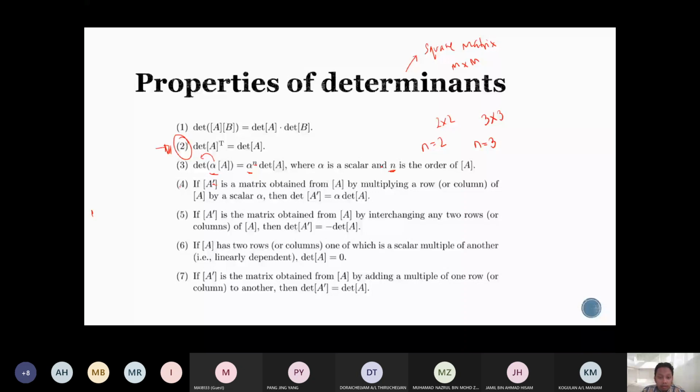Tak apa, abaikan nombor 4. Okay, so from 4 to 7 is actually the properties of determinant yang saya cakap tadi, yang pening kepala tadi. So one yang ni penting tapi important in manual calculation, but usually we don't do manual calculation of determinant. We will use calculator. So the most important properties of determinant is number 2 and actually number 1. Okay, we will use this a lot later. Even though we use calculator, this is important properties. We will look at this more in next lecture.